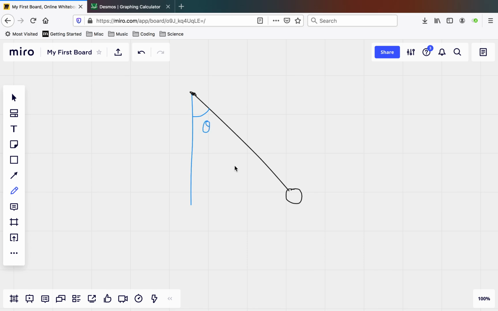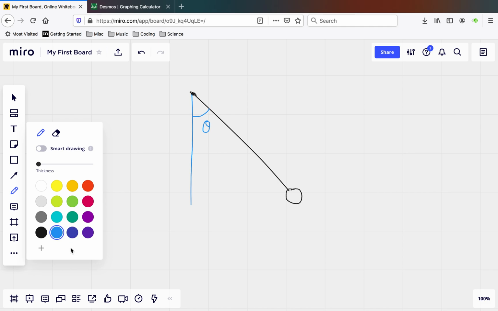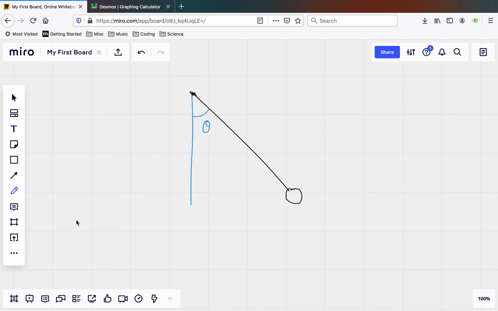So now I'm going to draw a free body diagram, and I encourage you to pause the video, draw your own free body diagram for the system, and then come back so we can walk through the process together and you can check your answer. Alright, hopefully by this point you've drawn your own free body diagram. So I'm going to use this green to draw forces.